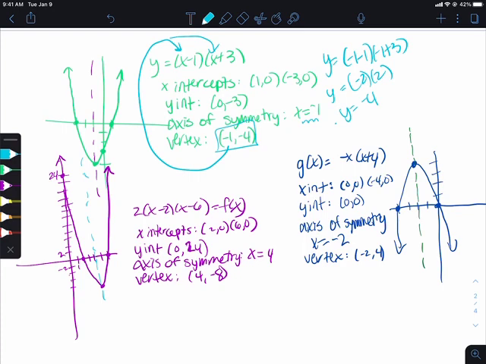And that works on all of them, even when you have an a value out in front, like on this one we have our a value. So here we would just plug in our 4 that we had found by doing the 2 plus the 6 cut in half, which gives us our 4. So I'm going to plug 4 into both of these x values. So we're going to do 2 times 4 minus 2 times 4 minus 6. So that gives us 4 times 2 times -2, which gives us -8, which notice is our y value that we got here.